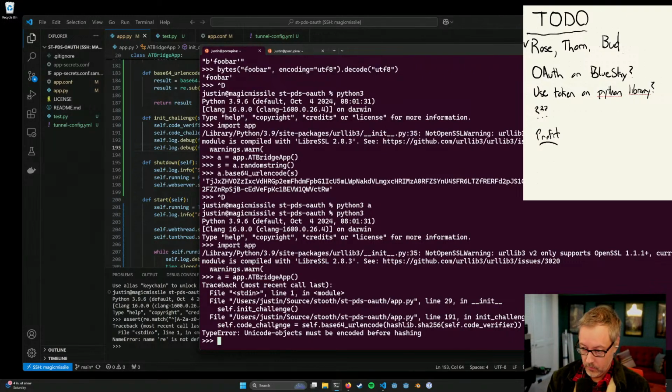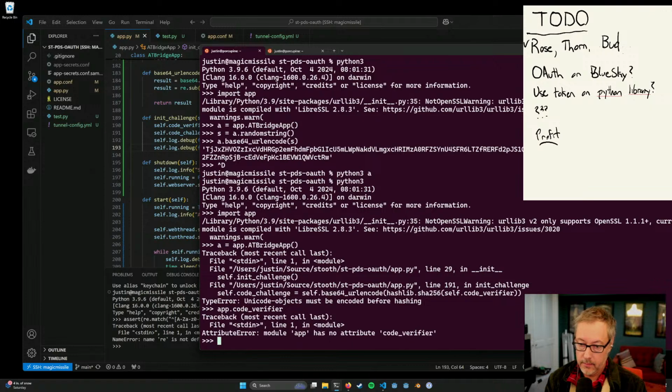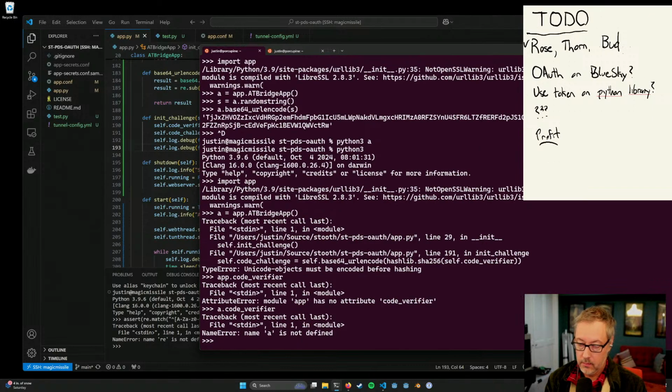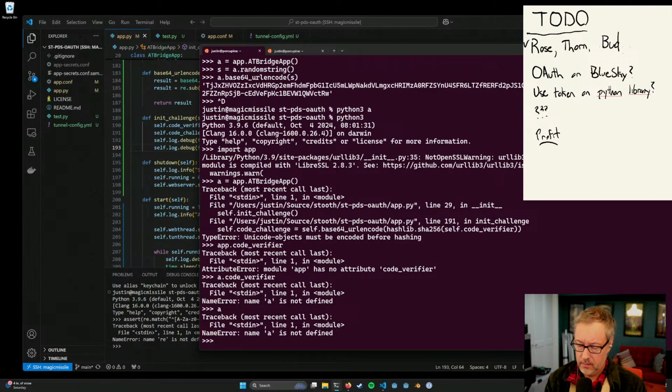App code verifier. No, a code verifier. No. A. Oh, it broke. Okay.